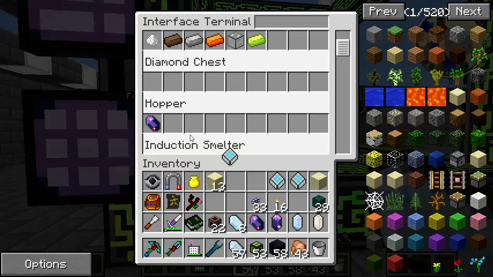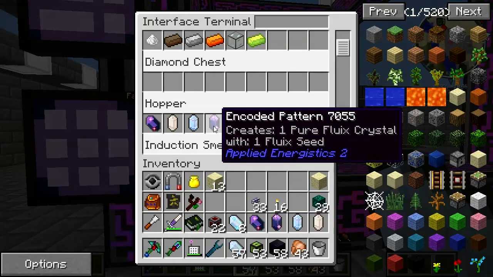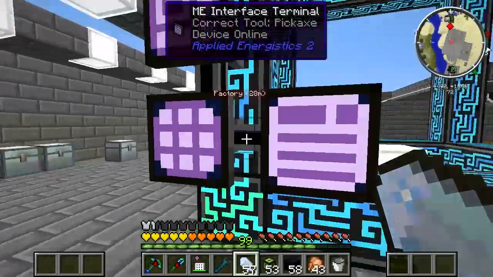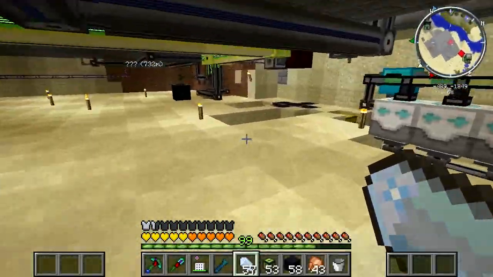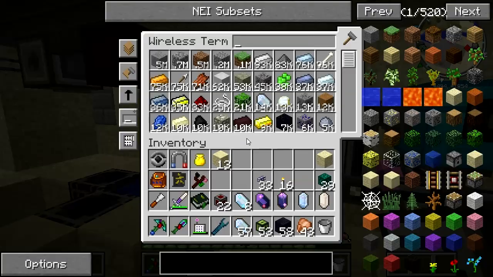Pattern for making pure nether quartz, and pure Certus, and pure Fluix. Great. Awesome. So now anytime I need any of those, I can request them, and they should get put together and dropped into the puddle. In fact, let's see if I can do that.